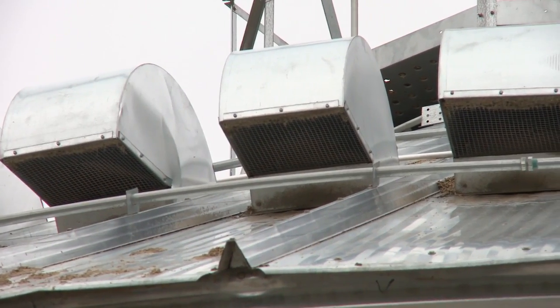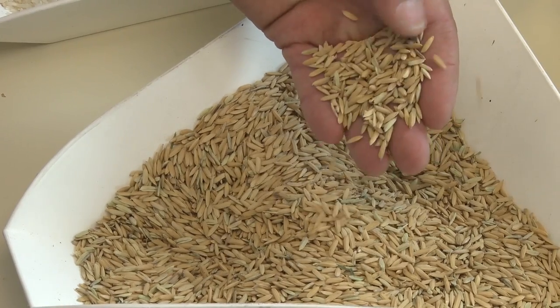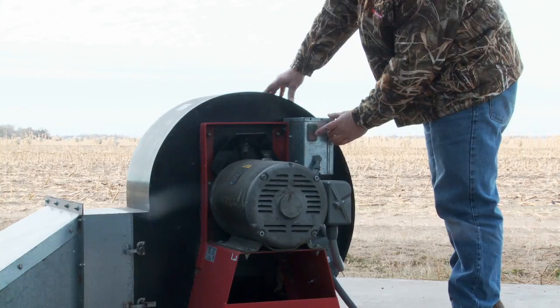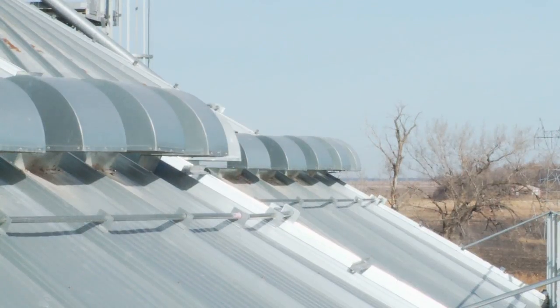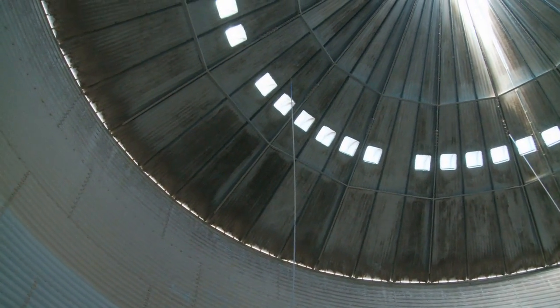Because of this, technology must step in to combat unfavorable weather conditions that make drying grain naturally quite impractical for the everyday American farmer. There's several methods for grain drying. One is naturally in the field, and again, the impact of that would be potential for field losses. Another is using fans to dry your grain, and that's the most economical because electricity is cheaper, with less environmental impact than, say, propane or natural gas. And then the other method is using heat by burning natural gas or propane.